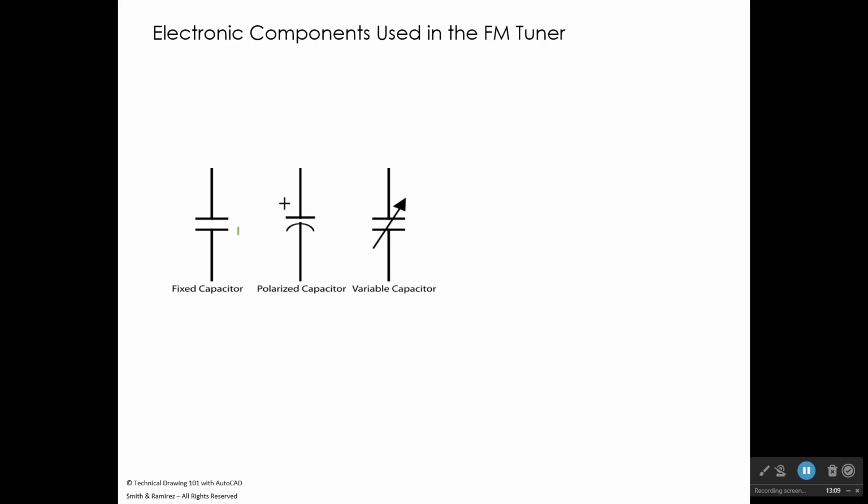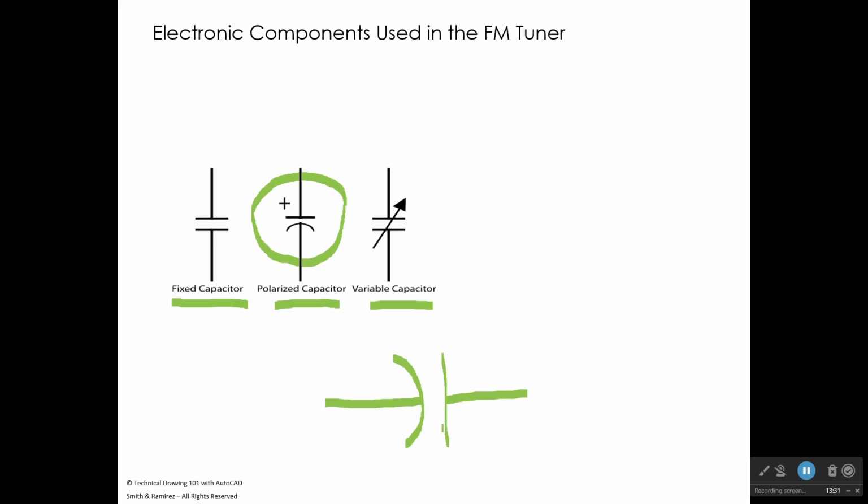All right, so another type of component that we have in this schematic is a capacitor. Here are 3 examples of capacitors. The kind of capacitor that we have in this one looks like this guy right here. You're going to see it has a curve on it, and it has a straight edge, and then it has these 2 leads coming out of it like that. You'll notice that it's trimmed right there. You need to trim that out.